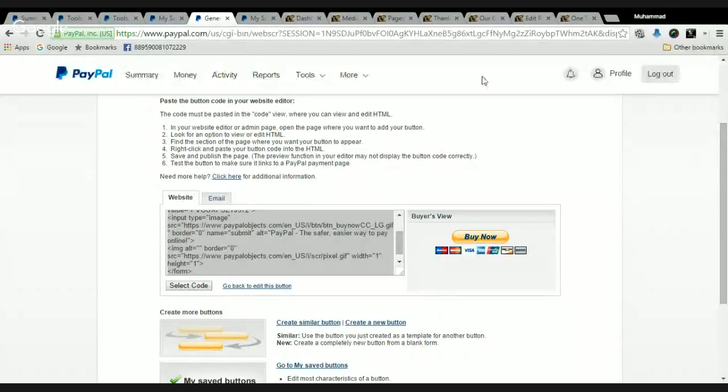So now we have the HTML code for a button. What's important is that inside of that HTML code is a line of script that we're going to use to actually tag the button that we chose. We got a custom button that we developed. Let me go back to my page and I'll show you.